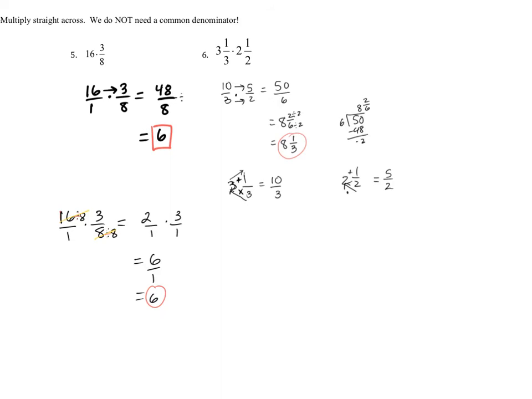All right, let's look at some division. All right, the good news with division is we can just change it into a multiplication problem. You multiply by the reciprocal of the second fraction, and then you multiply straight across. And 3 times 8 is 24, 4 times 1 is 4, and 24 divided by 4 is 6. So that's done. Okay, but a lot of people wonder, why? Why does that work? Why do you just get to multiply by the reciprocal of the second fraction?